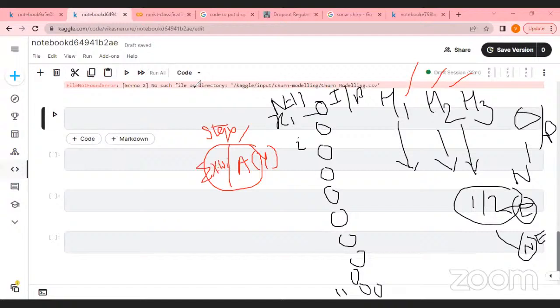Who would like to volunteer and tell me? There are 300, 400 people here. Shanmukh Priya is saying two hidden layers. But you also have to give me a logic, guys. If you want two hidden layers or three hidden layers, what is the logic behind that? It is not random guessing, right? There has to be some logic.